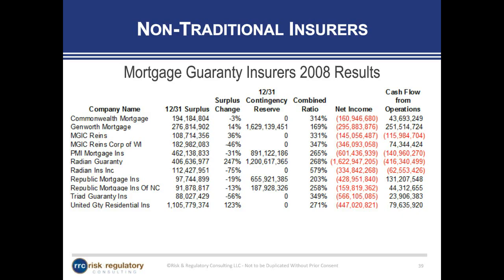So this is a snapshot in 2008 of what the mortgage guarantee insurers' results look like. Certainly losing $1.6 billion in one year is not the result you'd like to take to your board. Pretty significant loss that year. What's neat is that each of these entities is required to maintain a contingency reserve, and the regulators work with management to release some of that contingency reserve that's put up just for these situations, and really creatively worked with these companies to help them get through the crisis and survive.